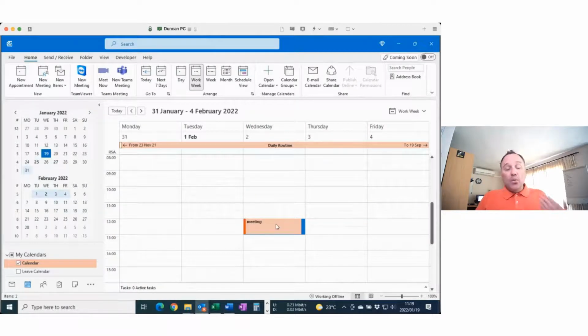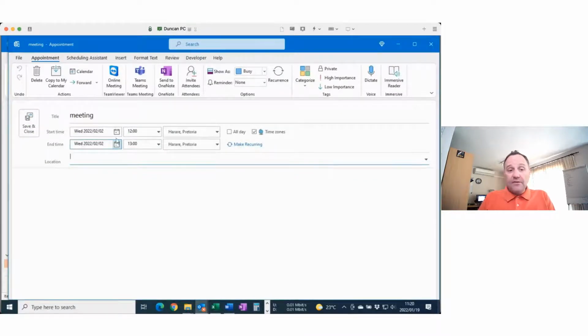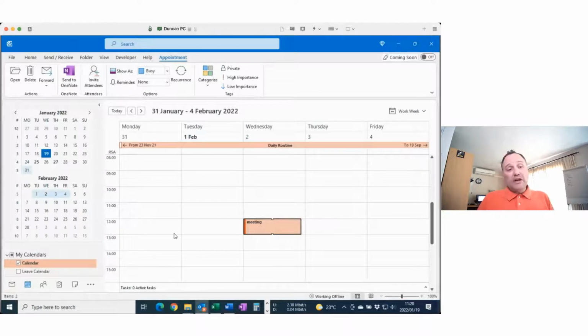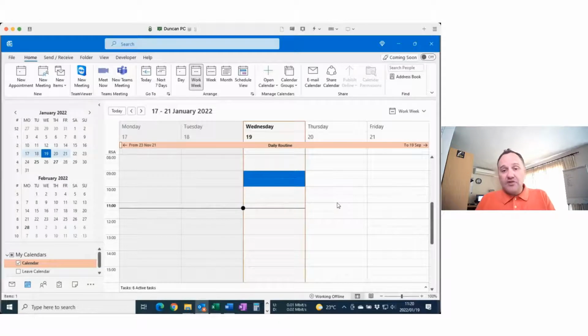Okay. Now, what if I'm still in my calendar and I want to change that to, let's say, the 28th of February. Because the 28th of February is quite far away, most people double click to open that up, and then they'll go and change the 28th to the 28th of February over here. Now, if you look at your calendar on the left-hand side here, this is a live calendar. So all I have to do is take it from here, and I can drag it onto the 28th. And when I let go, it jumps to the 28th, and it keeps the same time as the original appointment. And I can then say maybe change that to 9 o'clock and drag it up there. And then to go back to today's date, all you have to click is this button on top here that says today, and it takes you straight back to today's date.